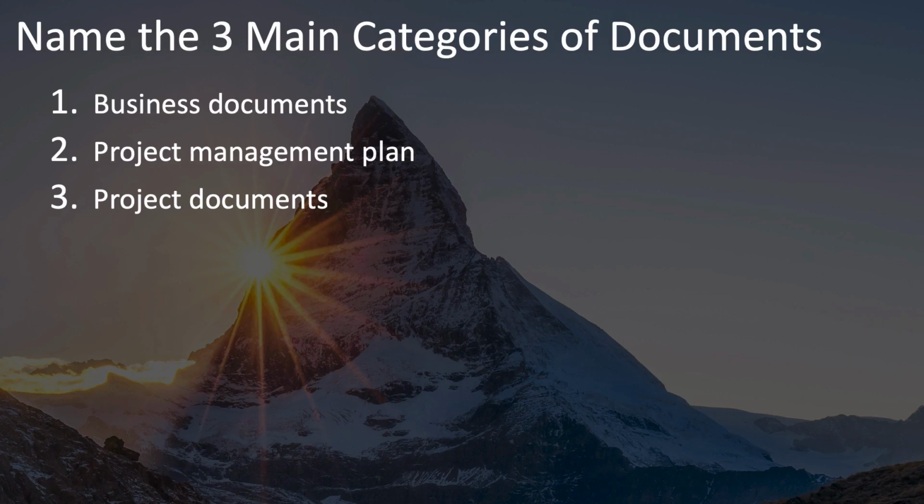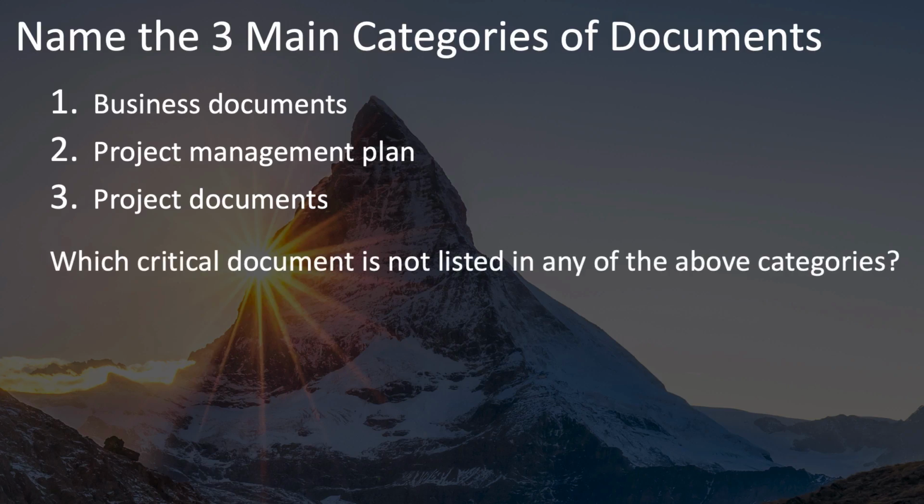Here's a bonus question. Which critical document is not listed in any of the above categories in the PMBOK guide? The answer is the project charter. The project charter is in a category of its own, if you will. It's neither a business document nor part of the project management plan, nor is it listed among the other project documents.